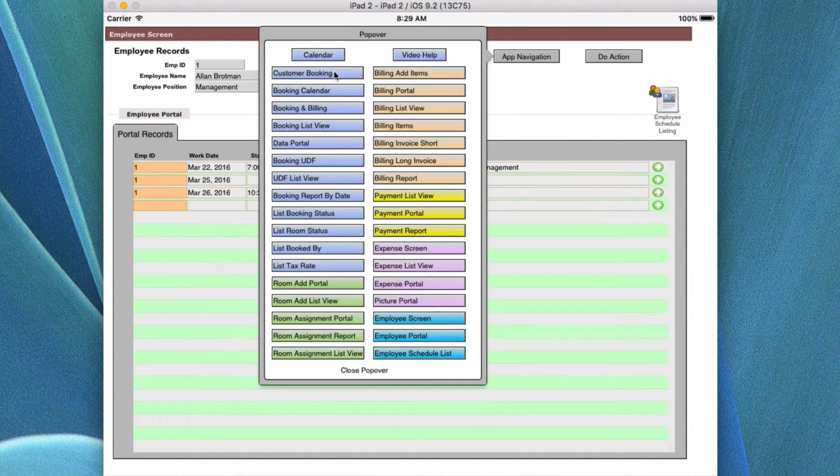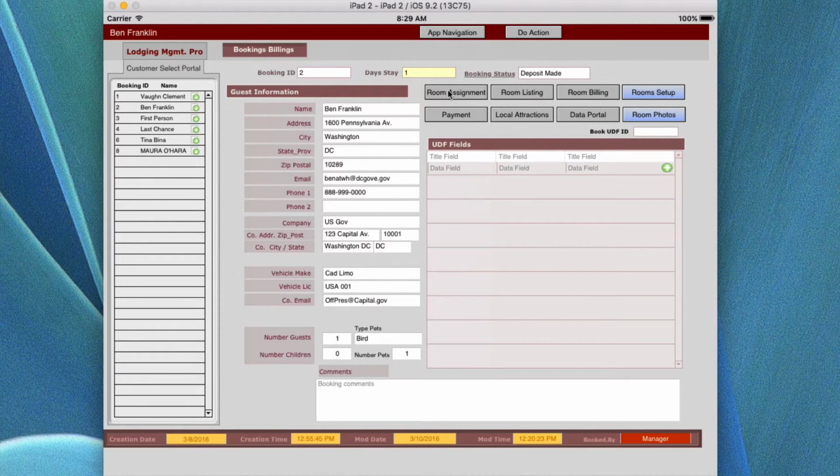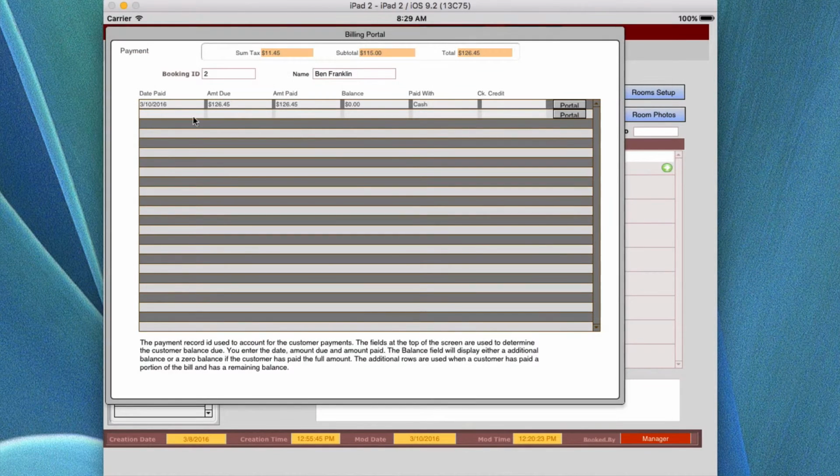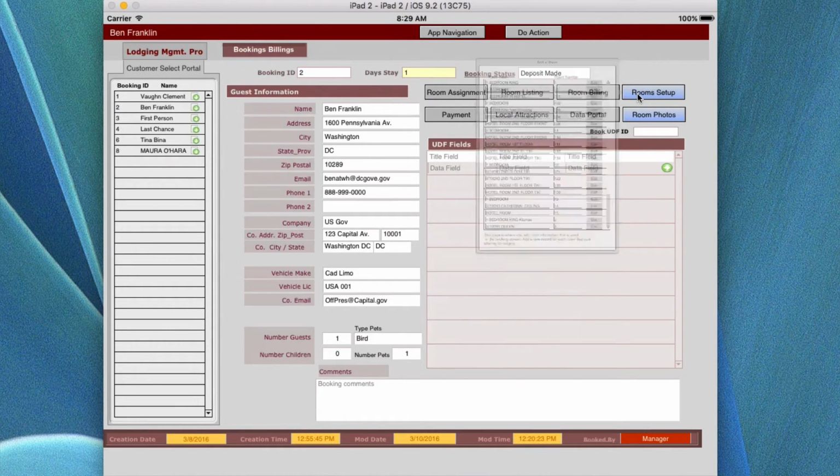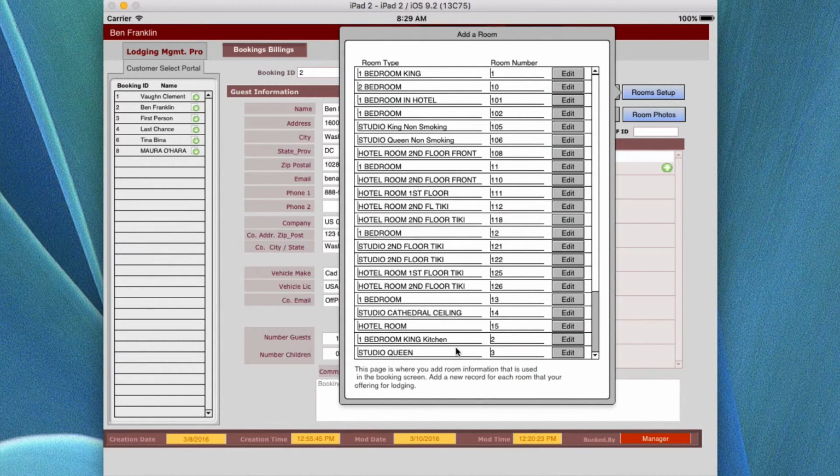The other part of it I want to point out is when you're in the booking over here and you have the popovers, all of these popovers can actually create the child records from the parent. This is the parent record. So if you're working on a payment and you go in and do a payment, you don't have to go to the payment portal to create it. In fact, you don't want to. You want to actually create it here in the booking record, and that way it'll create the payment record for you. Same thing goes for assignments, listings, and if you go to the room setup, if you have all your rooms in and you just want to edit them, this is a fast way to go in there and just click on them and edit them.